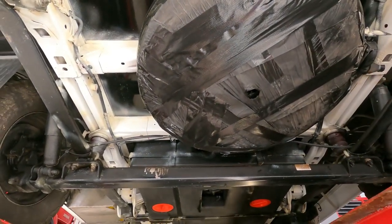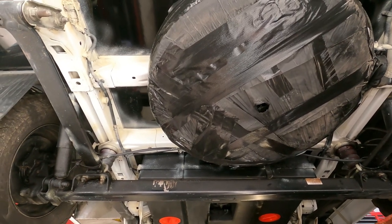But yeah, this has done an amazing job. I'm well chuffed. Looks amazing now.